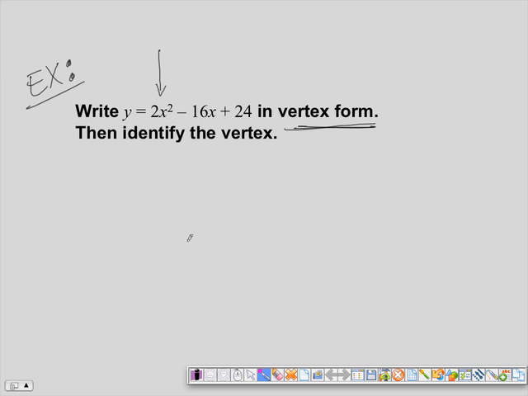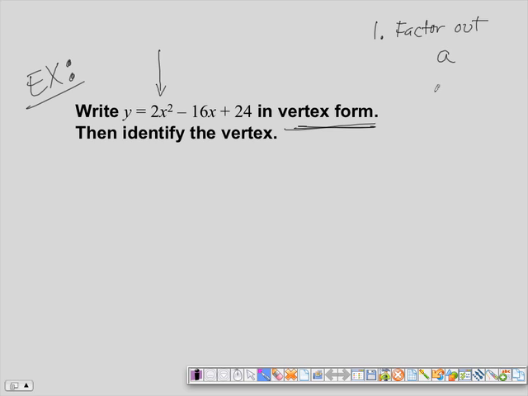Factor out 2 first. Okay, now here's the two answers I get. Some people say factor, some people say divide. People say divide because we did that with the equation equal to 0. You see how you can kind of just twist things. Some people say, let's divide by 2. If you did, you'd have y divided by 2. You don't want that. So what do you do? Factor. So that's part 1. We factor out, in this case 2, but in general, factor out the a.